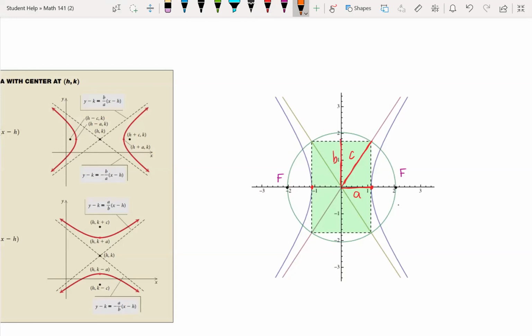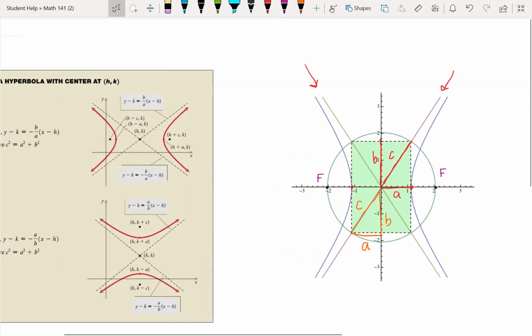Looking at a different triangle, same idea, but just the one down here, I have a squared and b squared being equal to c squared. So you can see that Pythagorean identity showing up in this context. The rectangle that we have drawn, it's not part of the graph of the hyperbola, but we draw it just to sort of give us a guide to draw the asymptotes. So we've got these lines that are showing up here, one that's got a positive slope, one that's got a negative slope, and that lets us know where the hyperbola is approaching. It's getting close to the asymptote, but not crossing it.